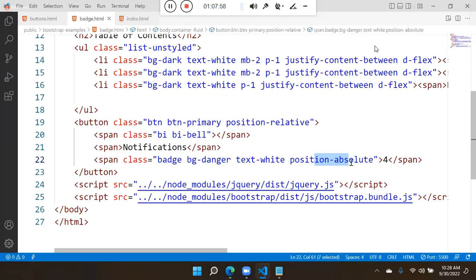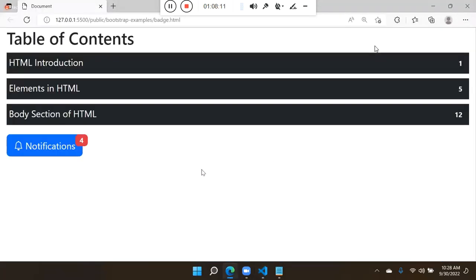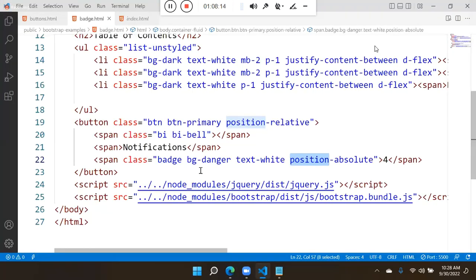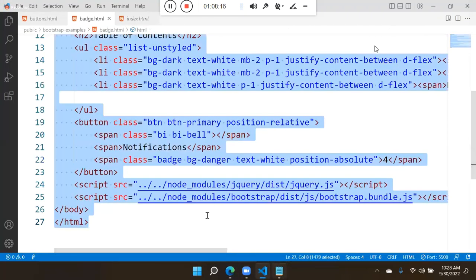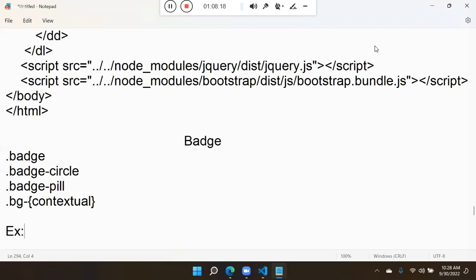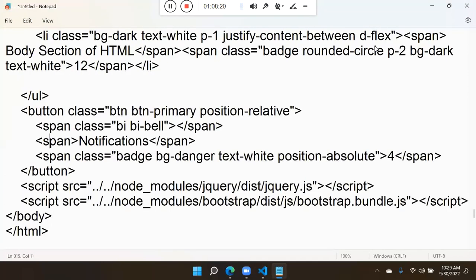If you want, you can manually change how many pixels top, how many pixels bottom. These are ready-made classes. Already they are having a position defined for them. This is generally used for badges. That is how we can configure for badges. This is an example for badge.